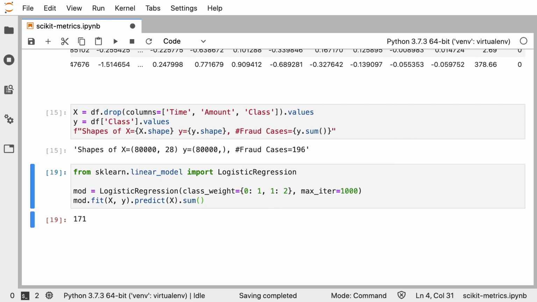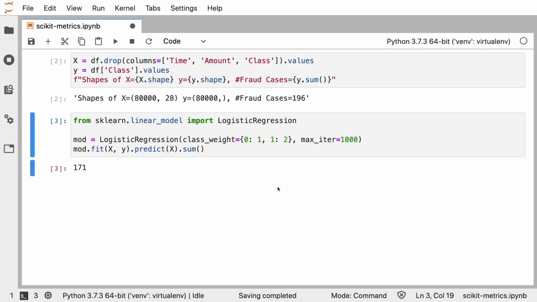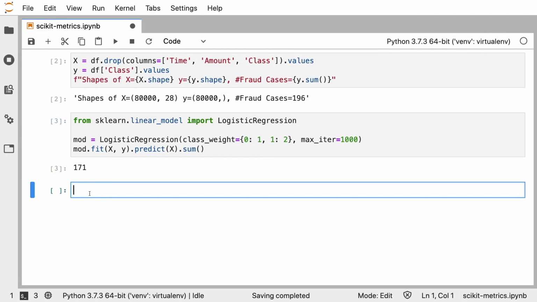So let's run this and see what the effect is. And booyah, I'm able to find more fraud cases this way. So this is a pretty good place to start. I have a setting here that I would like to optimize, and that means that right now I can start worrying about the grid search and about the metrics. So now that this basic example works, let's get a grid search going so we can find the best value for this class weight. And I'll start with basic settings.